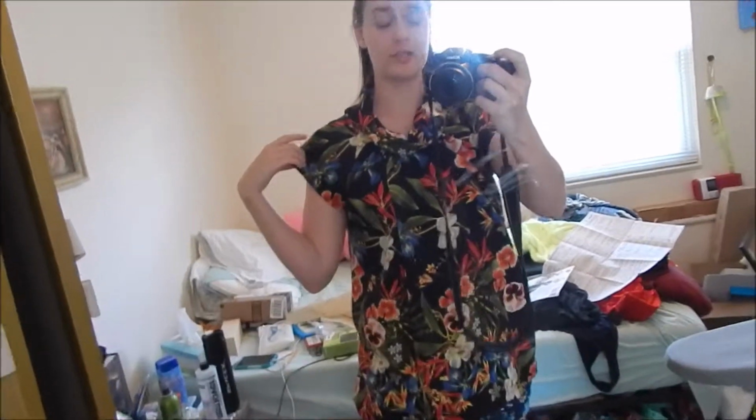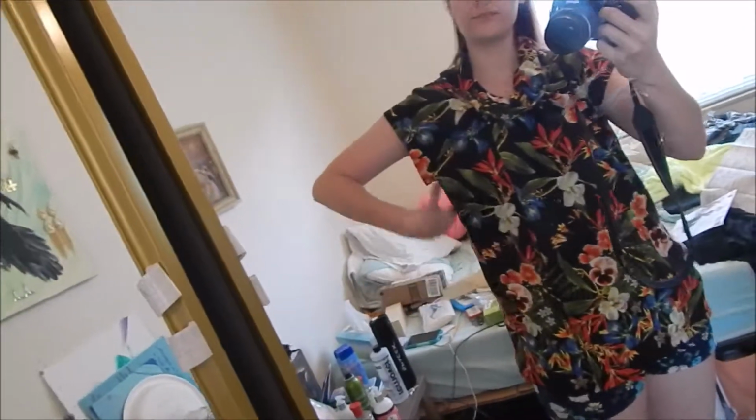Not a huge fan of this. Also, the sleeves wound up being really enormous, so for my measurements, it told me to make a size 14, which patterns are always really big compared to what you actually should make. So I probably should have made it closer to the 8 or the 10. So there's a whole lot of extra fabric here.